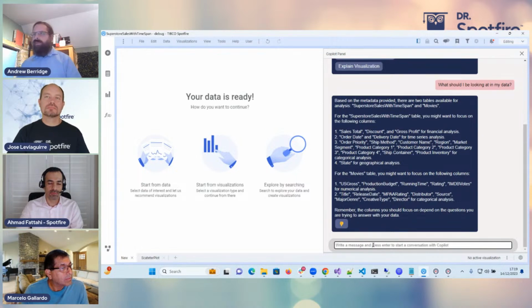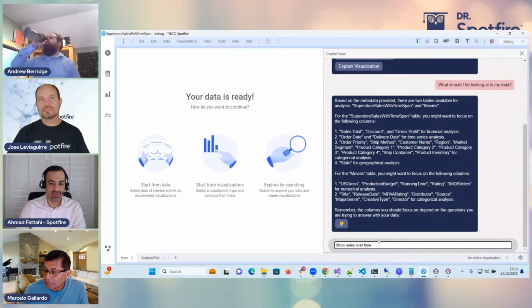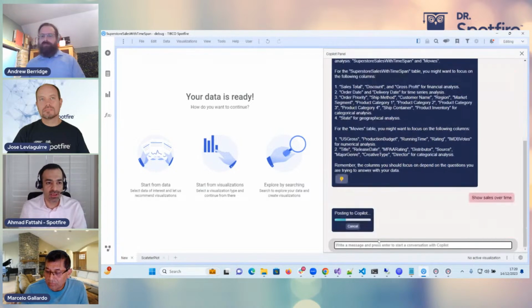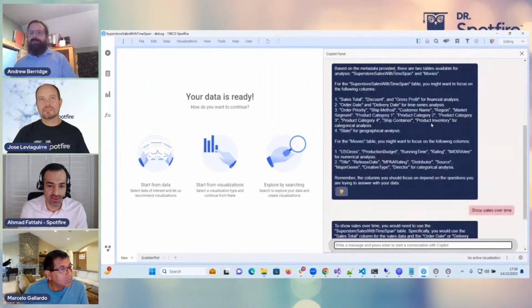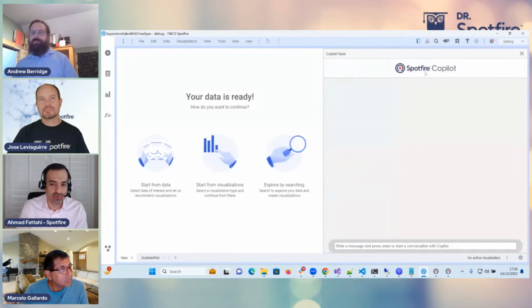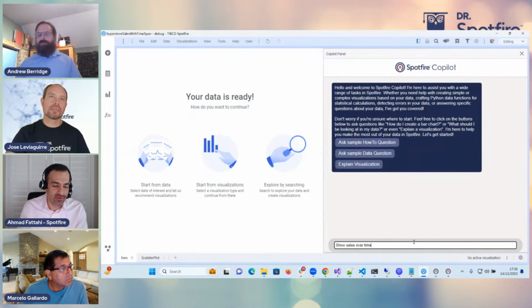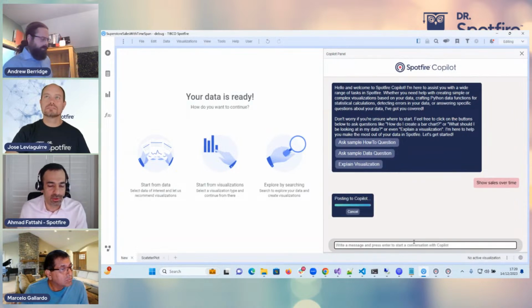So it's already identified that perhaps the interesting columns to look at are sales or US gross if we're looking at movies. Yeah, so Andrew, one quick reminder again, and especially when things go well, which is the majority of the time, but still, we can't repeat it enough. The human being needs to have the hands on the wheel at all times. This is no different than any other large language model based product, especially after a number of good replies. Sometimes we tend to just feel too comfortable. But there's a reason we called it Copilot and not Pilot. Yeah. So please keep that in mind at all times.